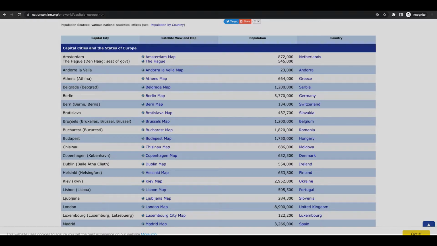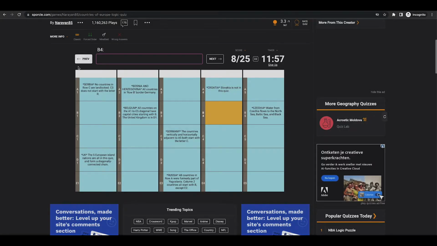Romania was Bucharest. We've already used Brussels. We know that Slovakia, so Bratislava, is not in the quiz. Switzerland could still be in the quiz. We've already used Germany, and I forget if we used Serbia, and we did use Serbia. Okay, so I think that we still have too many left here for us to figure out which ones could go there.